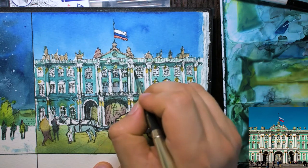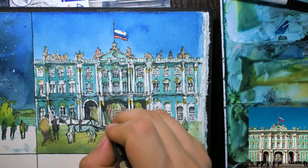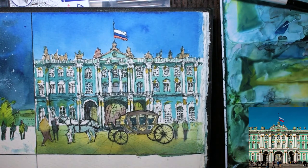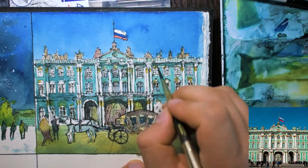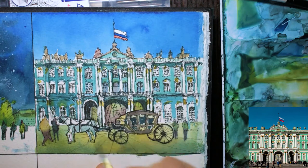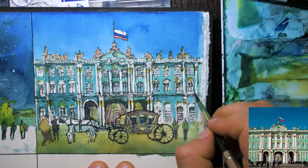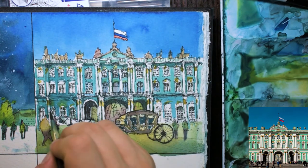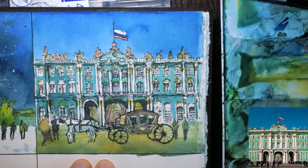Reinforce these pillars a bit more, mainly in the middle section of this painting, because I want this to be the focus here. The outsides here, you can just go a little bit lighter. Okay.